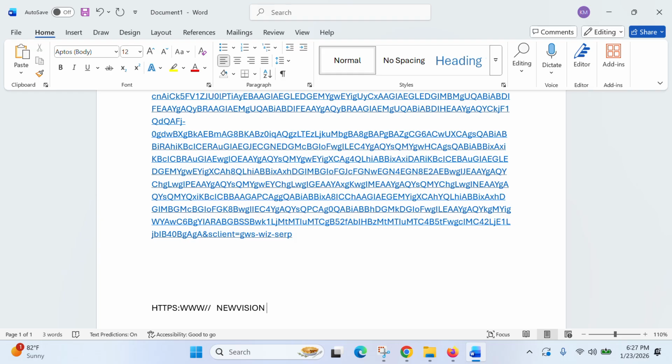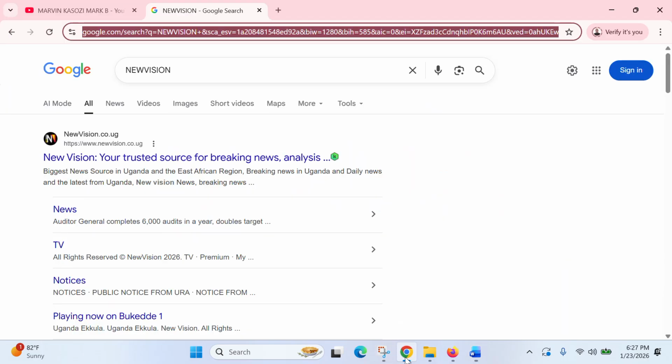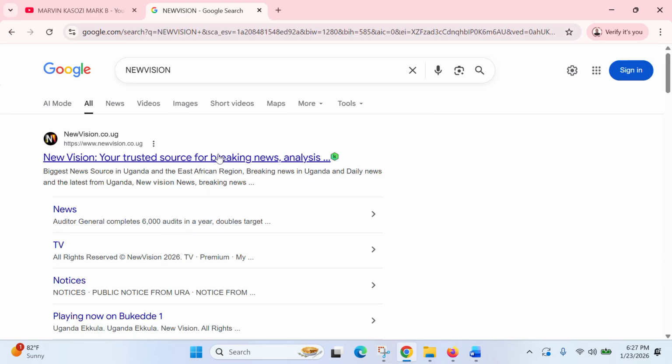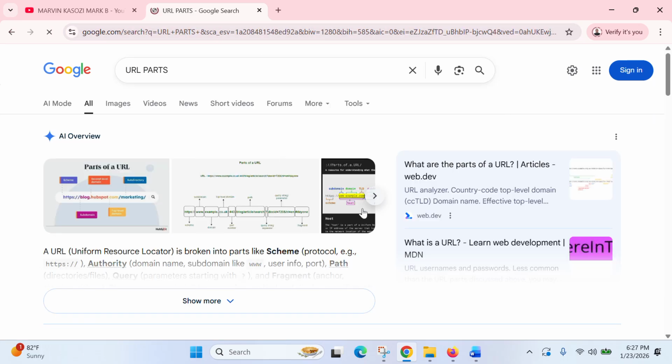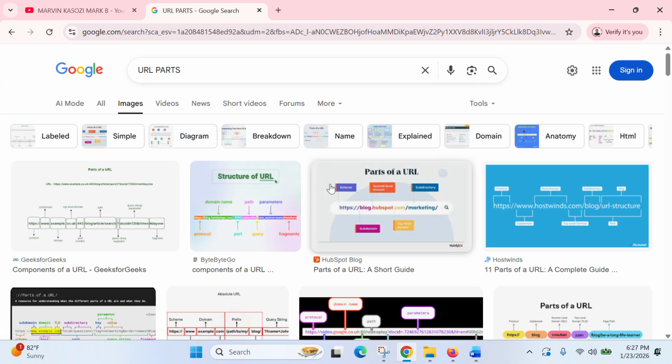The most important parts of a URL you can note down, I can search for them here. URL parts. Whichever URL you may extract from your browser, it's going to have parts.